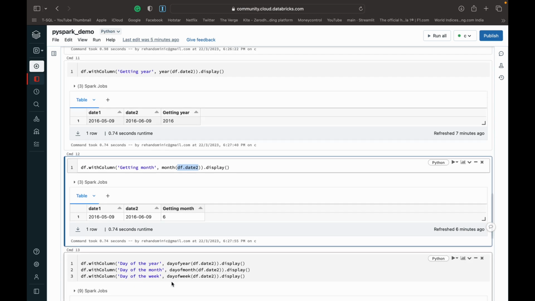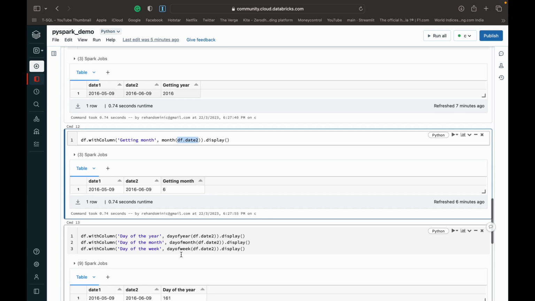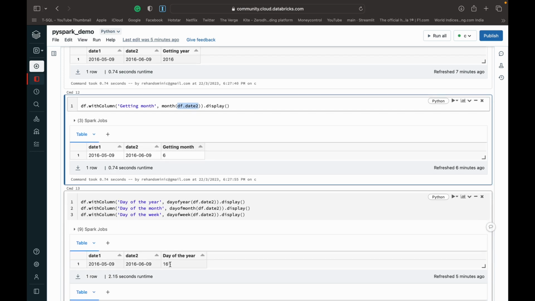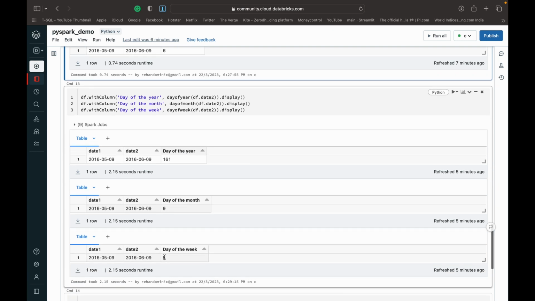Apart from that, we have the dayofyear, dayofmonth, and dayofweek transformations, which when called on a particular date return the day of the year, which, as it says, counts from January 1st up to that day and returns that number. Day of the month counts from the 1st of that month. If it's the 9th of June, it's obviously the 9th of that month. And the day of the week tells us what day of the week it is. So 5 means Friday. That's how the day of the week works.